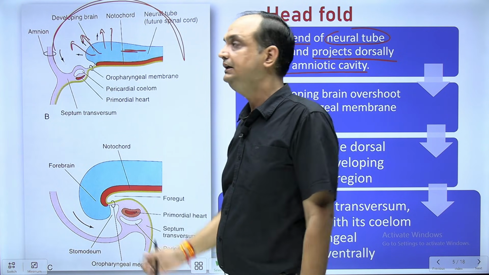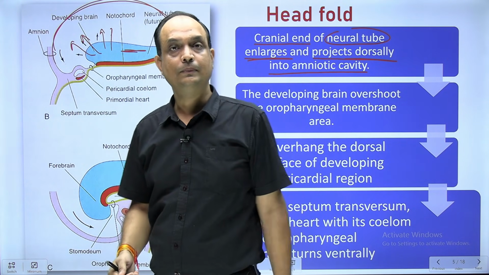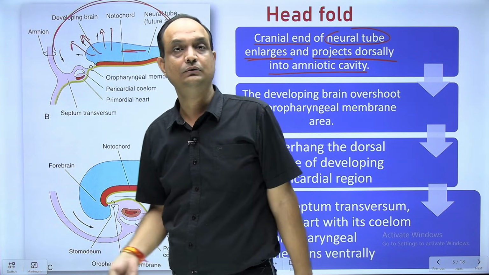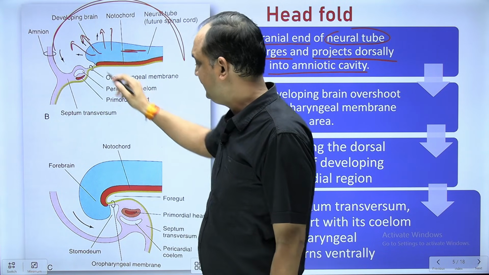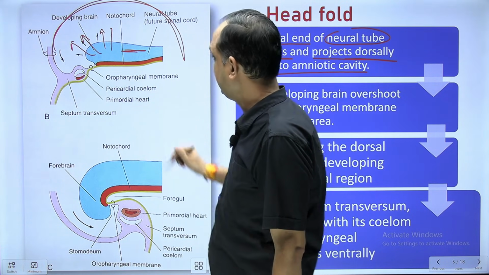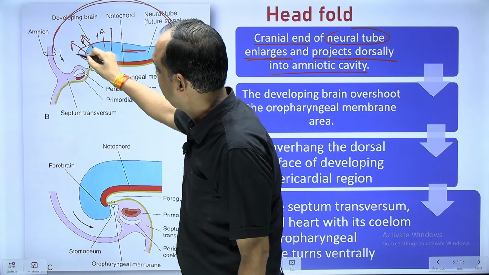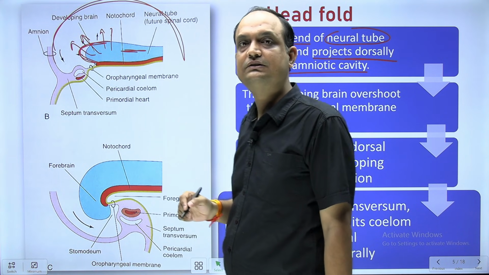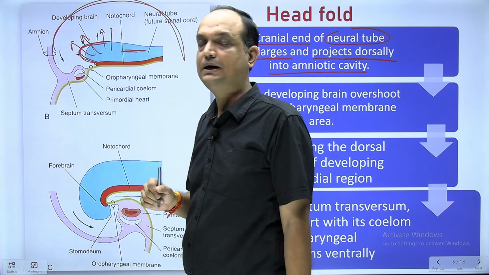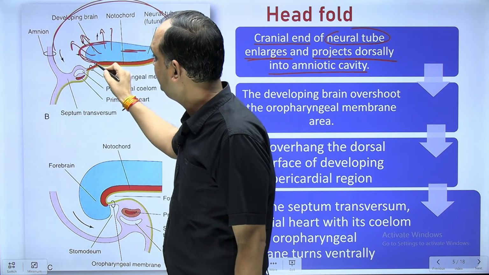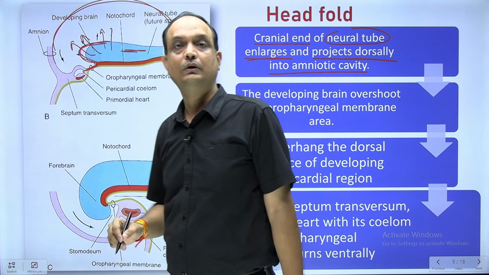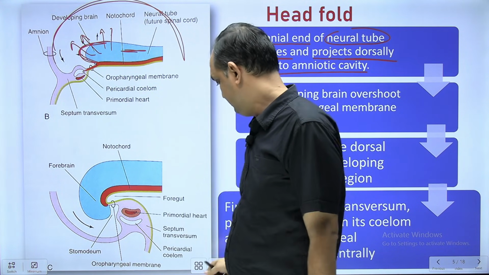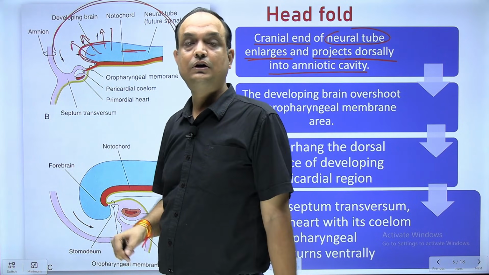But simultaneously, the growth is not going to stop, the growth is at a very high pace. So, when the growth is taking place in the neural tube, now this anterior part of the tube starts to project. Now, this starts to project anteriorly, or you can say that it overshoots. Now, which structures are now hidden by this overshooting part? This is your area of precaudal plate which is going to form your oropharyngeal membrane. So, this part overshoots the oropharyngeal membrane, but still the growth has not stopped.